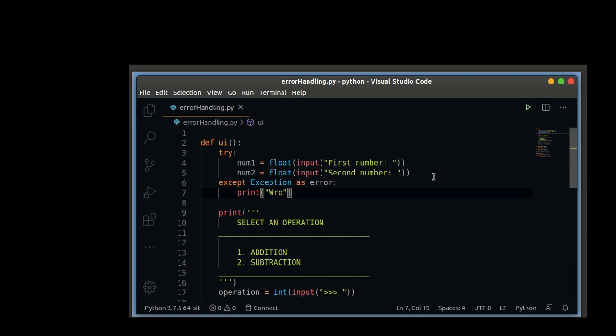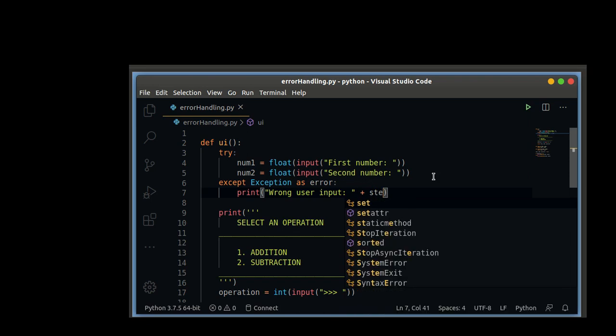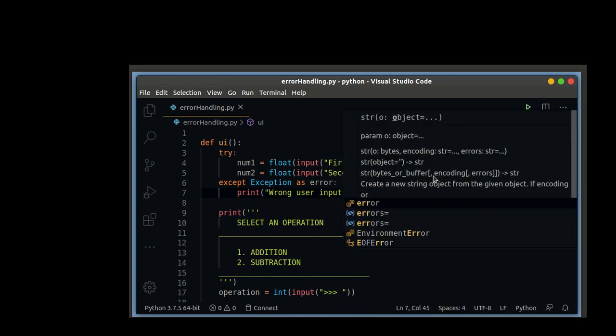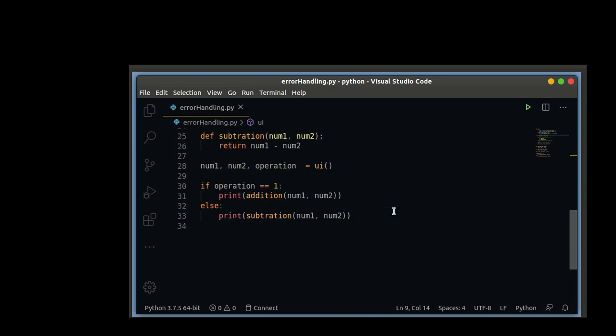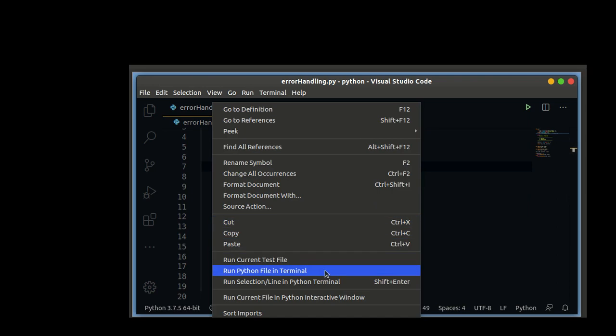So, wrong user input, and then we'll print for them what the computer says. So str will convert that error into a string and we'll print it out on the screen. So this is our code. Let's try to run it.